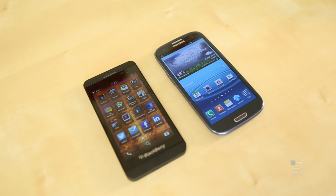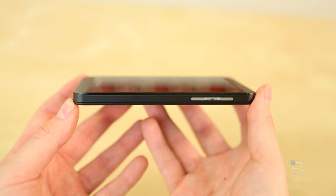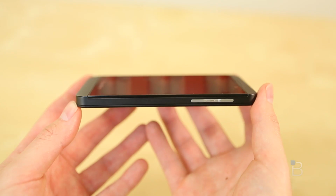And in the past, I've tried to avoid talking about the operating system as a whole and really focus on the phones, but it's impossible to get away from with this review. The Blackberry operating system, BB10, was made for this phone. It's the first time we've really seen it mass-produced and available for public consumption. So we're going to talk a lot about the operating system and things that I like best about each. So it's not going to be all about the Galaxy S3 as a whole, but the software that runs on it as well. So let's go ahead and get started with the new guy on the block, the challenger, the Blackberry Z10.